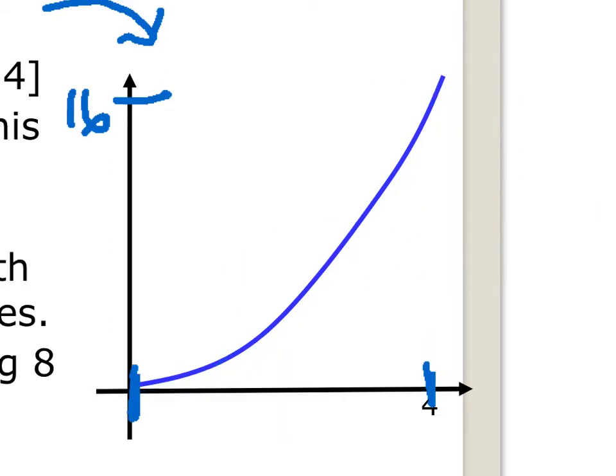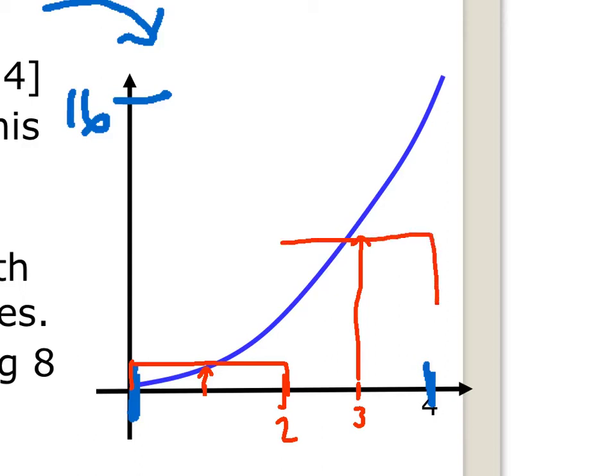We started to play around with it and realized, well, what if I were to split this up into 2 rectangles? How would that affect my results here? So he said, okay, from 0 to 2 would be the first rectangle, and 2 to 4. And he's going to find the midpoint of each of those. So he goes to the midpoint between 0 and 2, which was 1, and he goes up to where that hits the curve. He makes the height of that first rectangle the height when 1 hits the curve. Then he looks at 2 to 4 and realizes 3 is in the middle. So he goes up to where 3 hits the curve and says, aha, that's the height of the second rectangle. And actually it should be a little bit higher here, so I'm going to move up my rectangle a little bit.